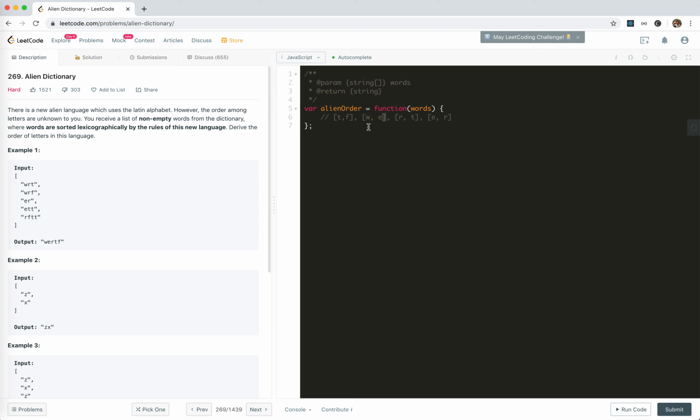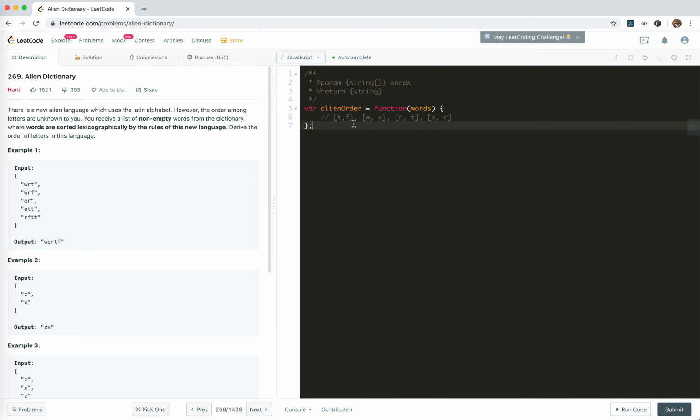If not, we could collect it into our final array, right? But after we collect this letter, we need to remove its paths, right? And after that, we could do it over and over again and collect the result.